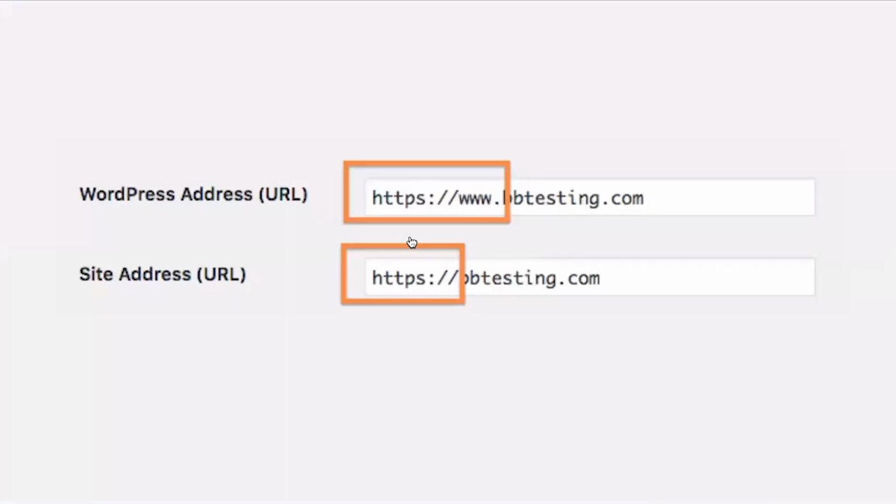The first thing to check is that your URL settings match in the WordPress admin. Go to Settings and click on General. One instance is when www is present in one URL, but not the other, as you see in this example. This can also occur if you use SSL or the HTTPS for one URL and HTTP for the other URL.